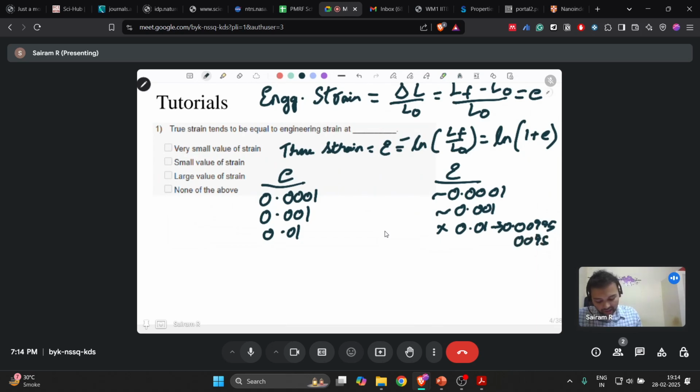So, when we come to much larger values such as 0.1 or 1, the value for 1 is around 0.63 if I'm not mistaken, right? I can just confirm once again with the calculator. I hope you all have your calculators, because this is a course that is very much involved with calculators.